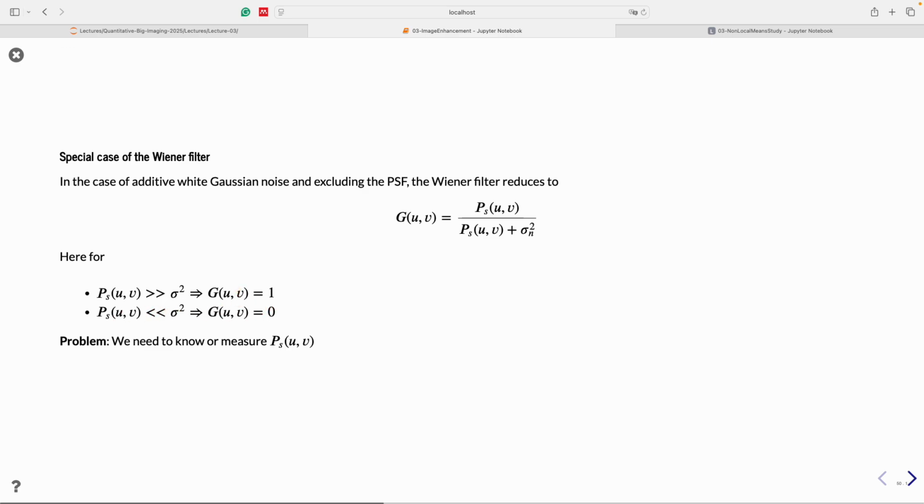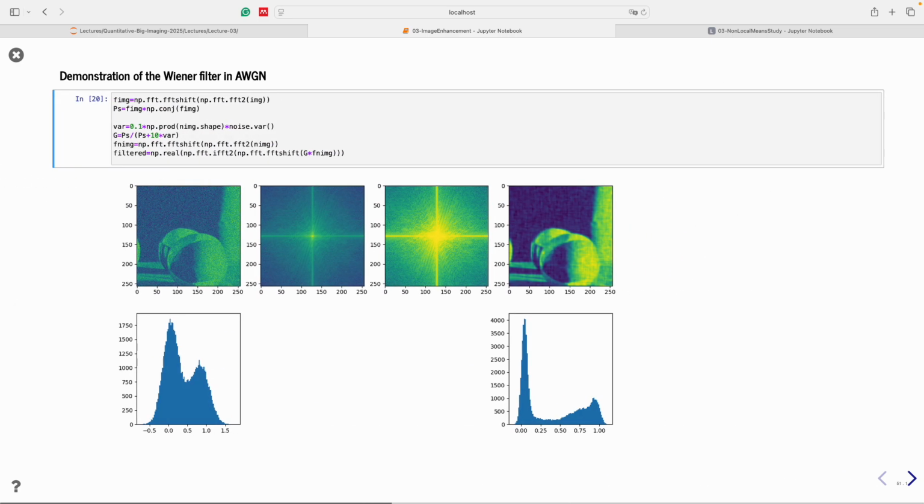So that means, let's see. I hope I have it on next. Yes. Well, I didn't show it the way I actually wanted to. But anyway, here you can see the filter, the Fourier transform of the image. And this would be the filter kernel now, which is optimized for the particular signal that we are working with in this image.